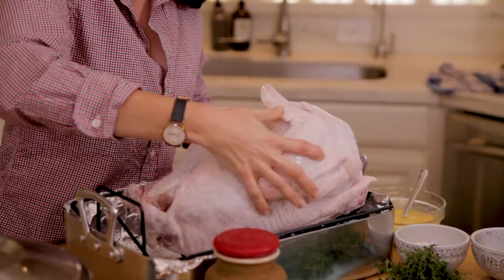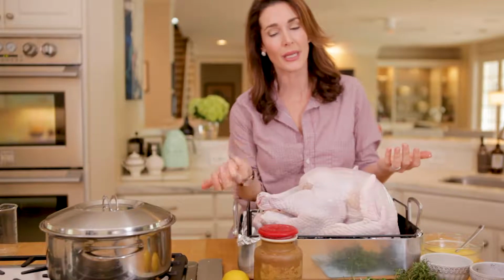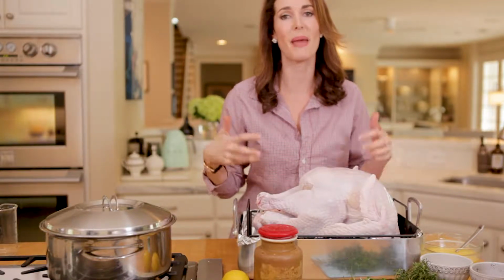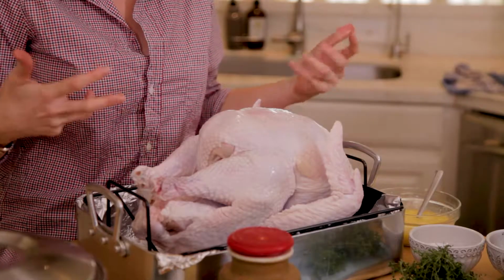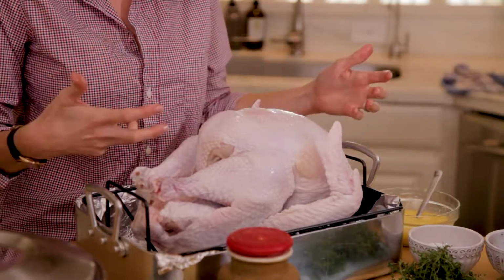So I'm gonna turn it breast side up. So we didn't brine it, obviously, we didn't have enough time. So what we're gonna do is make up for it with a lot of flavoring and a lot of things to keep it nice and moist, which is butter and olive oil.